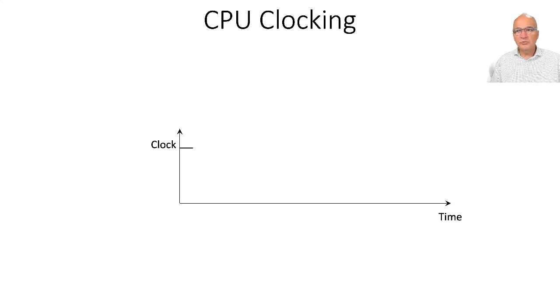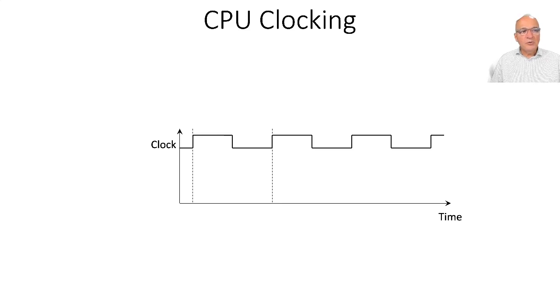The clock is a signal that can start either low or high because it is a constantly changing signal. And at some point, the signal goes, for example, from low to high. You can think that it goes from 0 to 1. And then it stays in 1 for a while. And then it goes back to 0. And it stays in 0 for a while and goes back to 1. The clock signal does that constantly all the time, and that's the only thing that it does. So it's a very regular signal that keeps changing between 0 and 1 at constant intervals.